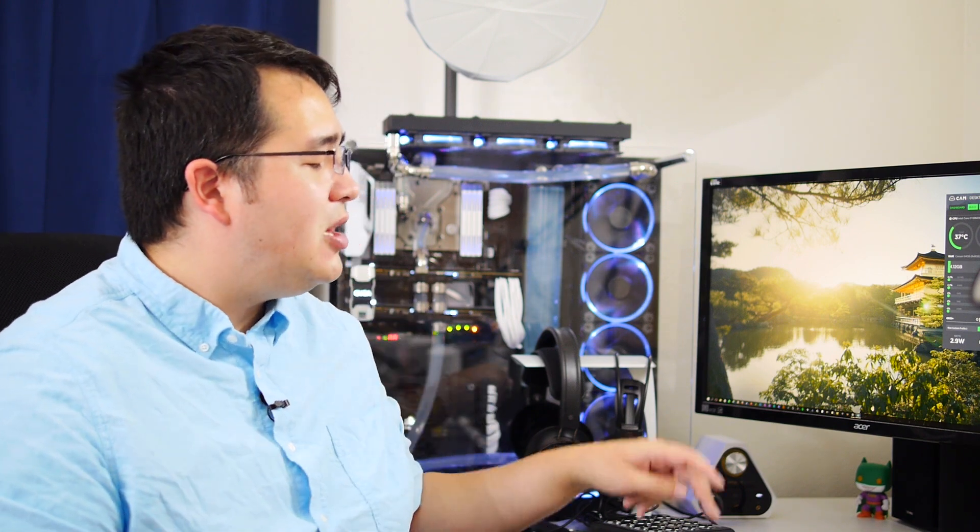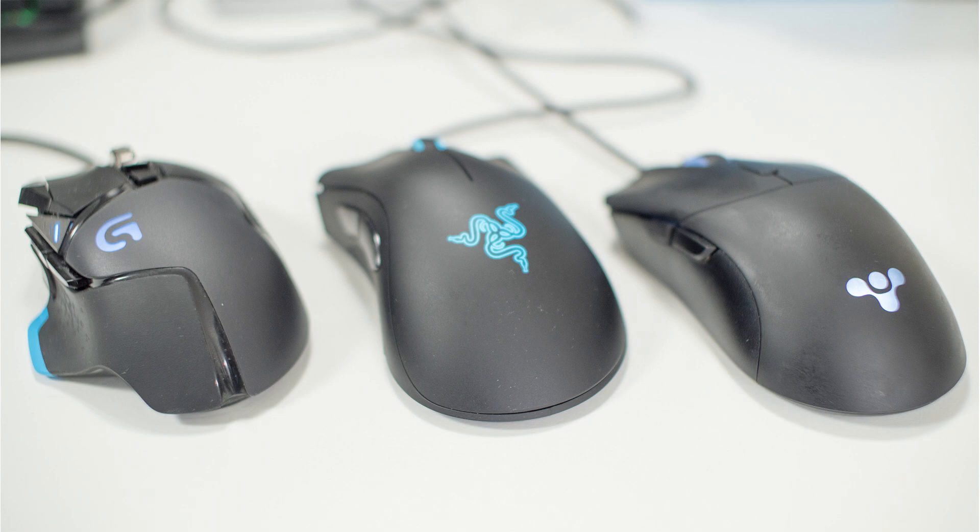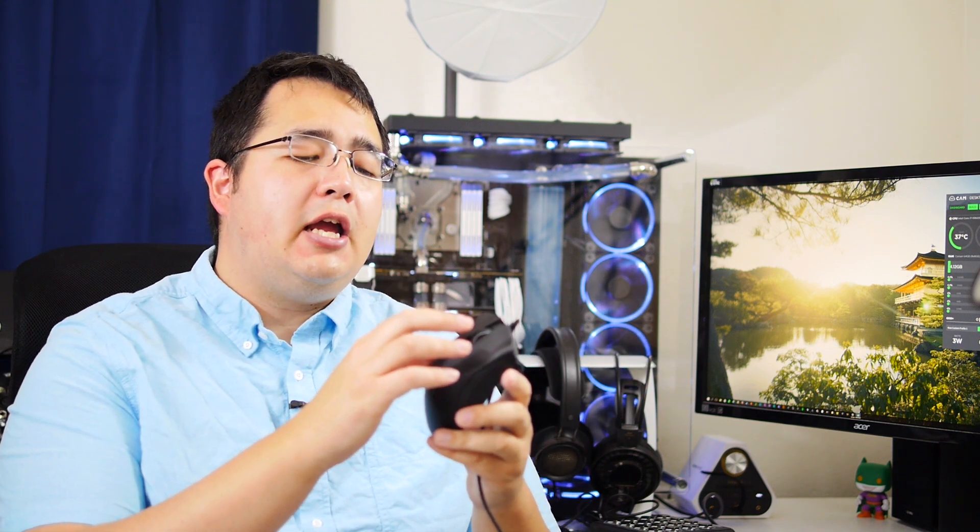The next group of mice are ones I feel are adequate — not too small, though a little on the small side for me given my hand size. I think they're made for more average users, but I never developed a sore spot using them. They just fit well for the most part, just slightly small. That was the Logitech G502, the DeathAdder Chroma, and the FinalMouse 2016 Tournament Pro. I just had to claw my hand a little more than I would with the SteelSeries Rival 300.